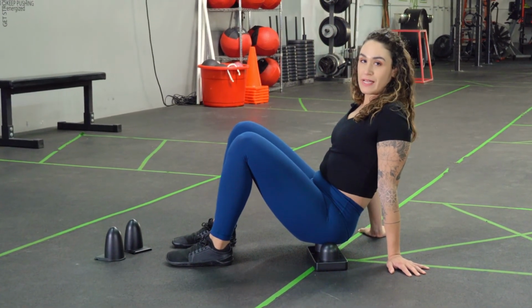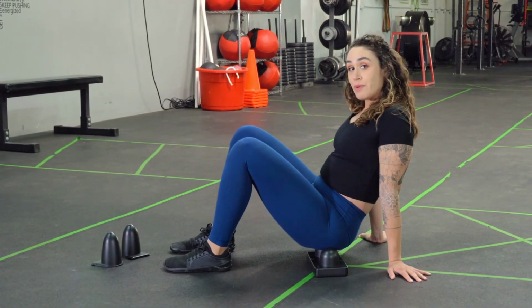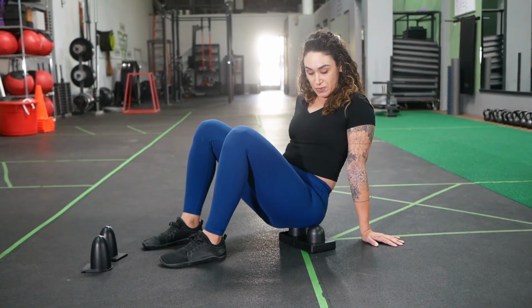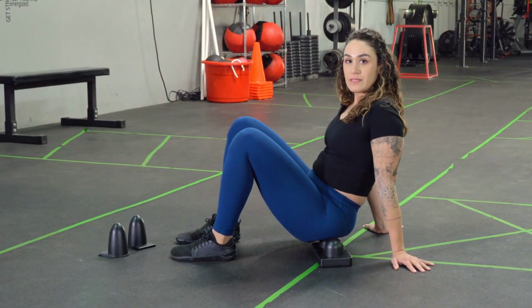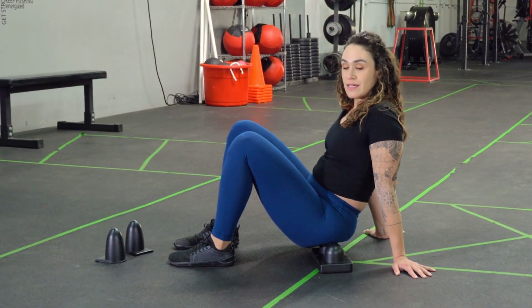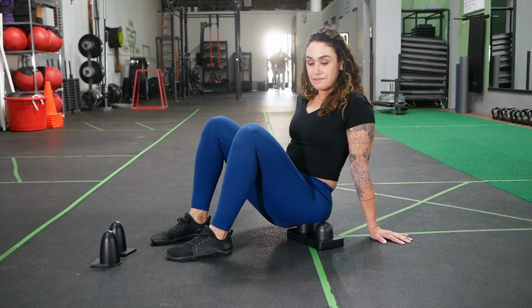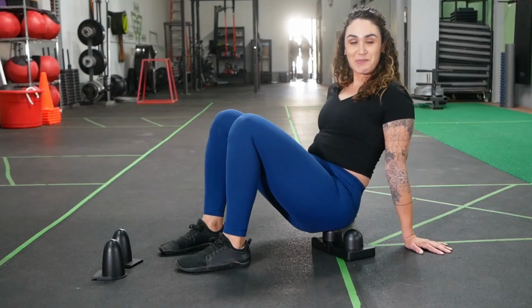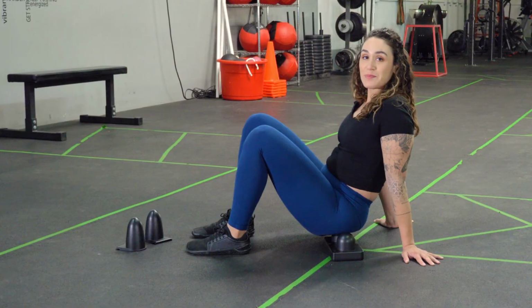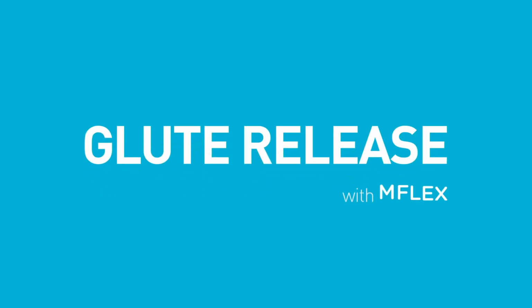This is a lot more intense than it is if you're laying on both heads. And then you're gonna find a tender spot. So take a couple deep breaths, then move to a different spot, a couple deep breaths, and move to a different spot. This one should feel pretty good and pretty intense.